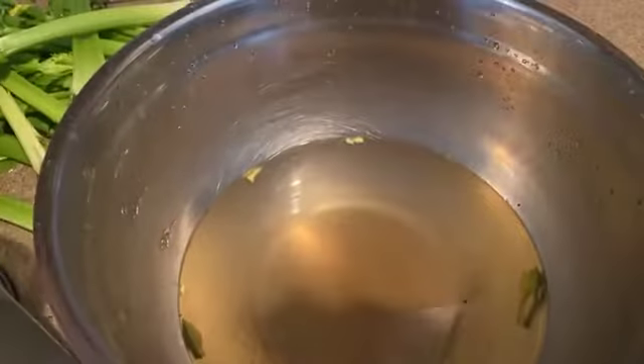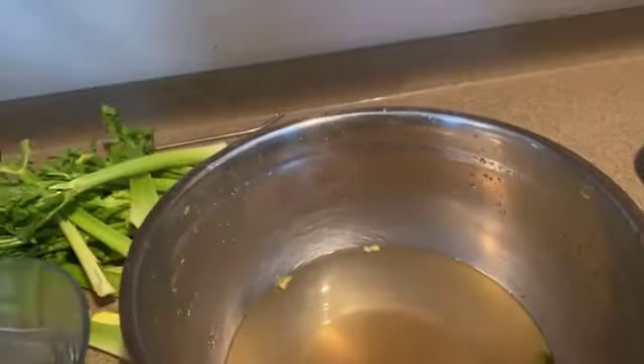Let me flip my camera because I want to show you — if you are juicing, please buy only organic. If you don't have Kangen water yet, look at that. I'm going to show you the celery I just soaked. There is some dirt, but what is that yellow residue? Can you tell me what this yellow residue is? It is pesticides — organic pesticides — and you don't want them in your body.